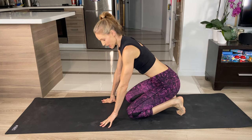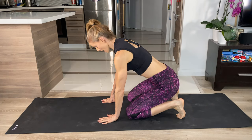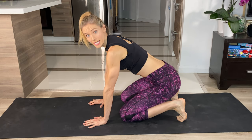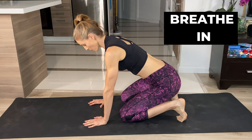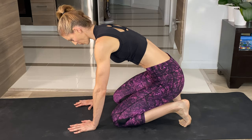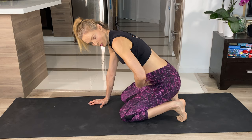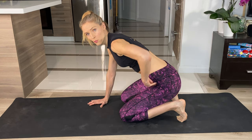Now we're going to come into the position that I really like, which is the cat squeeze position. So you're up on your toes and knees, and then bring your hands in front — if you bring one fist in between, that's about the distance you want, so not too far away. You're going to do exactly the same action: breathe in, and as you breathe out, you're going to pull the stomach in and do a little bit of a curl with the lower back, then release and let it out. It's okay to do a little bit of a shift in the hips here — just pull it in really tight and feel that area between the hip bones.